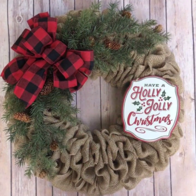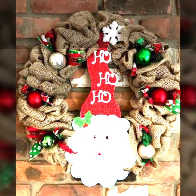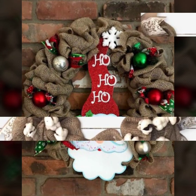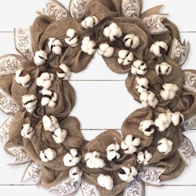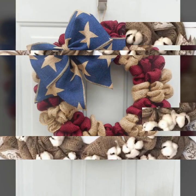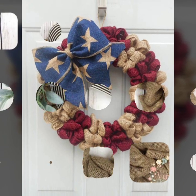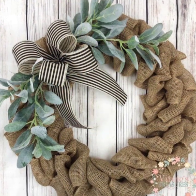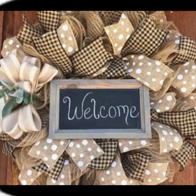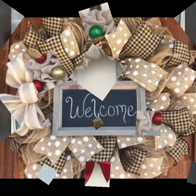What we love about burlap wreaths is their versatility. They can be rustic and vintage looking, or you can make them modern with simple embellishments. Don't feel like you have to make your burlap wreath look exactly like the ones you see on other videos. Be creative and start with this one first. Then move on to different sized and shaped wreaths, different ribbon types and more.